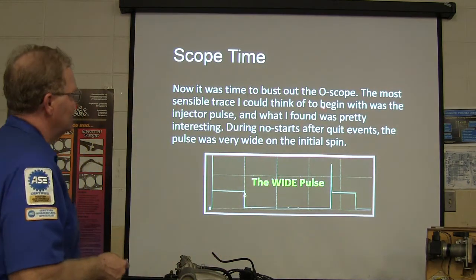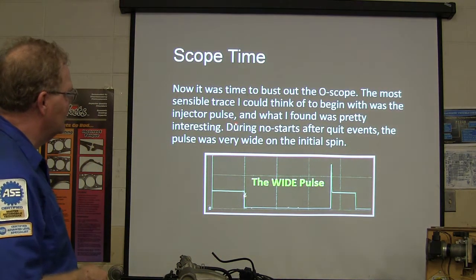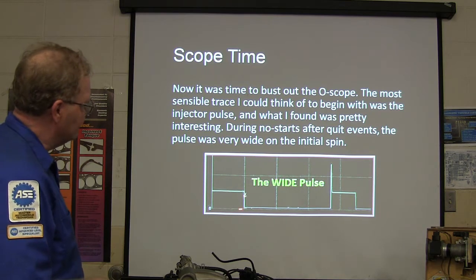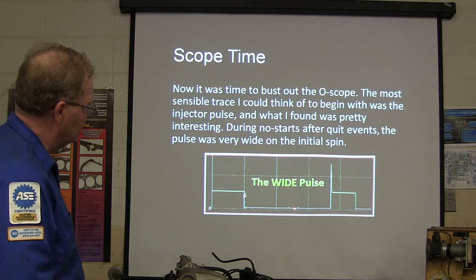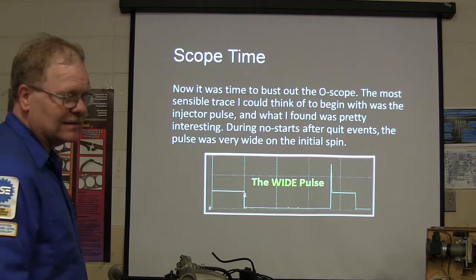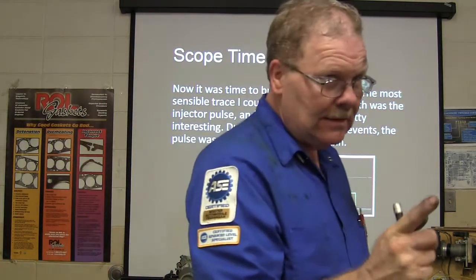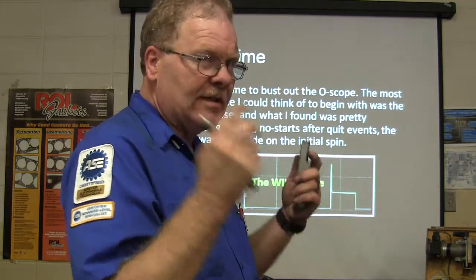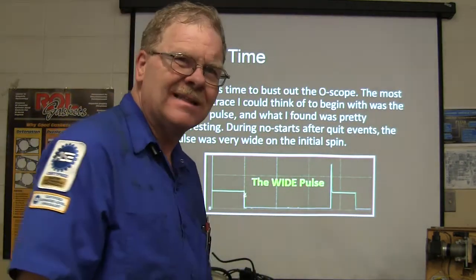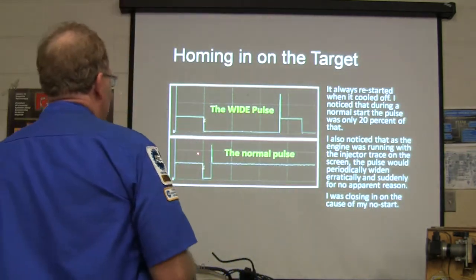The most sensible trace I could think of was an injector pulse. Let's just see what that's doing. This is pretty doggone interesting. During the no start, after it quit, it was really wide. This is how long the injector was open. This right here is really green, and whenever it pulls down to zero on that trigger fire, it was a really, really wide pulse. I said, that's not right. That is way too much fuel. I mean, it's just hosing fuel in there, and they're getting triggered by the engine controller, but what in the world is going to make the pulse be that daggone wide? This is a normal pulse.